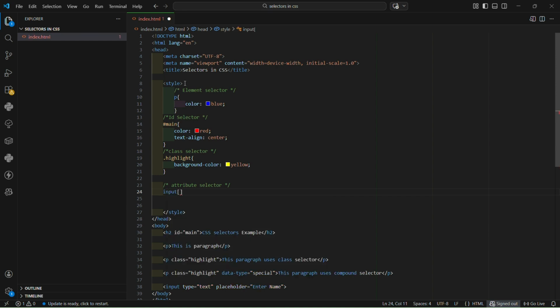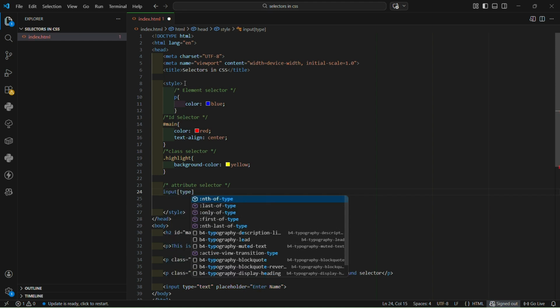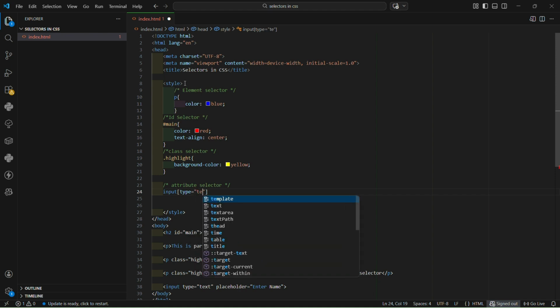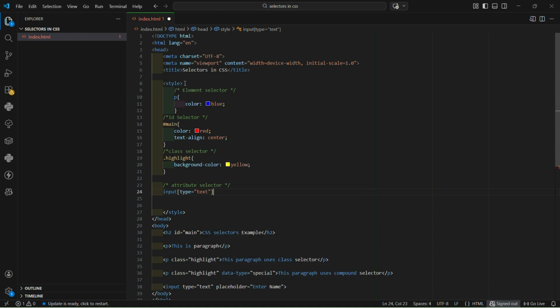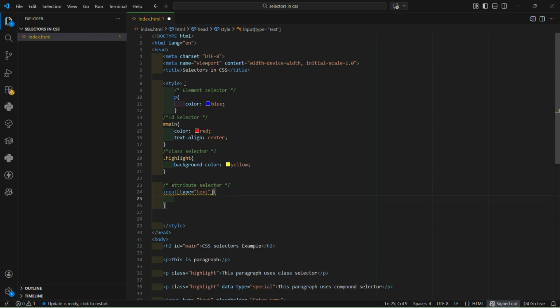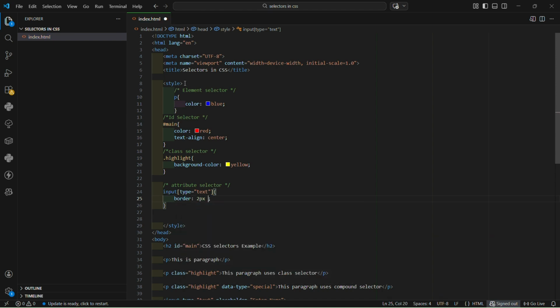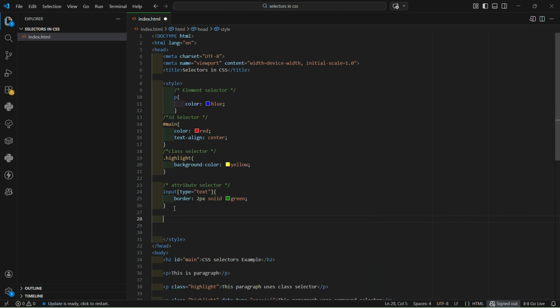We can give type equal to text, and here we can apply the CSS, that is border 2 pixel solid green. So the border should be green at 2 pixel solid.